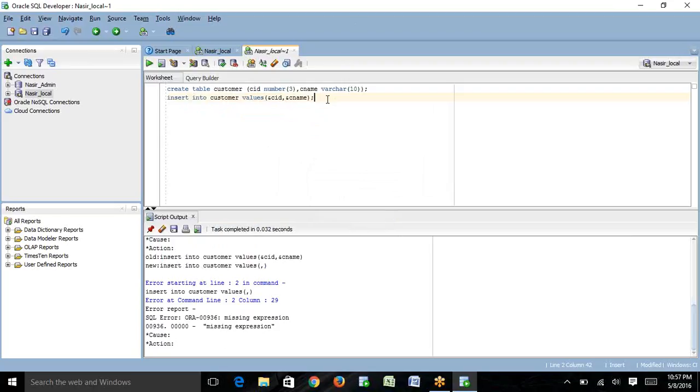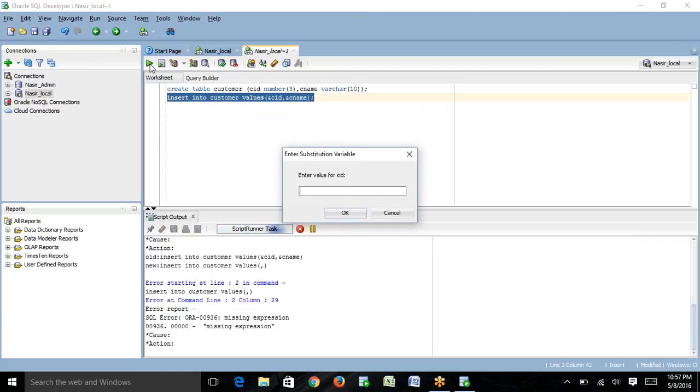Enter values, no problem, Nasir. So try to enter the values, execute it again and enter the values. Rerun the command. Re-enter the values.